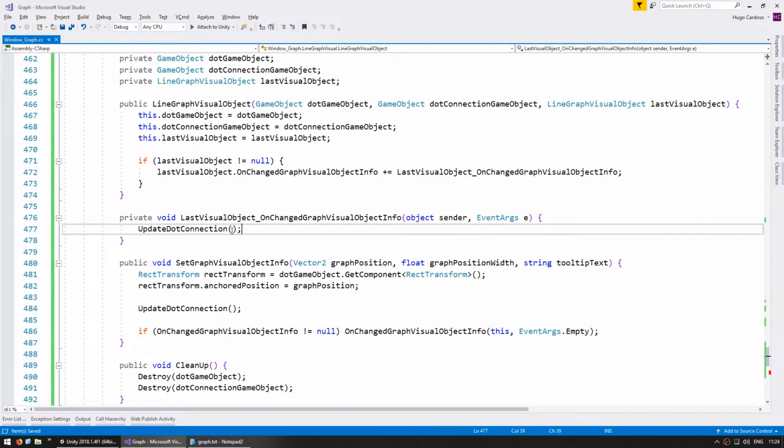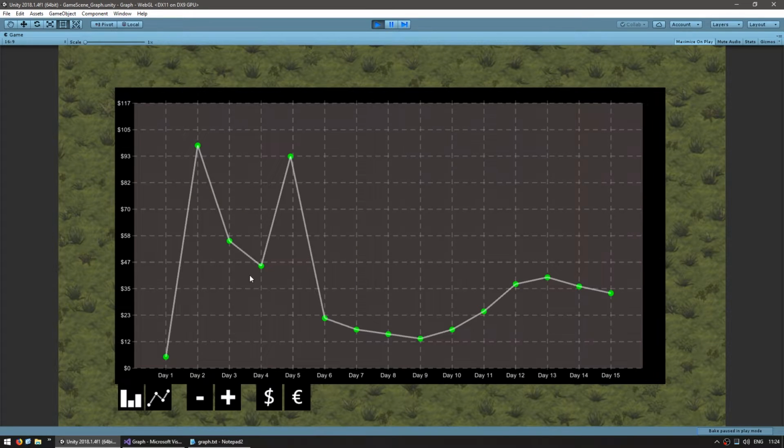All right, so let's test and see if the connection correctly changes between both points. All right, so here it is, and as you can see, both connections are now correctly updating. So we modified this point manually, and now this connection updates correctly, and this one also updates correctly. So this object in here was notified when this one changed. All right, so everything is pretty much working.